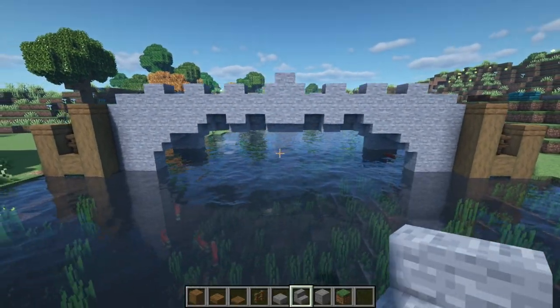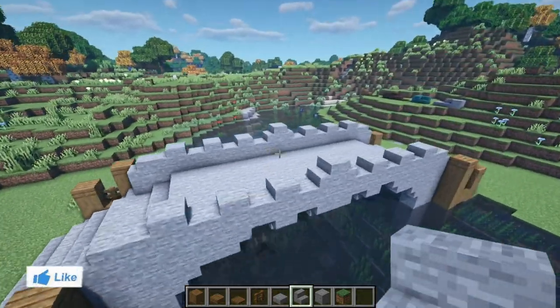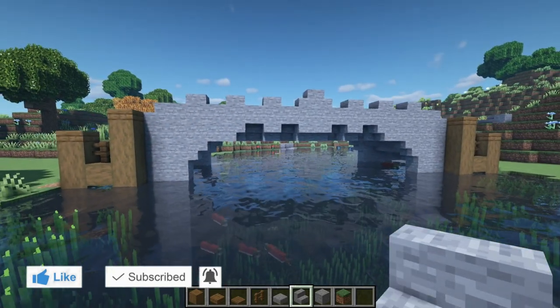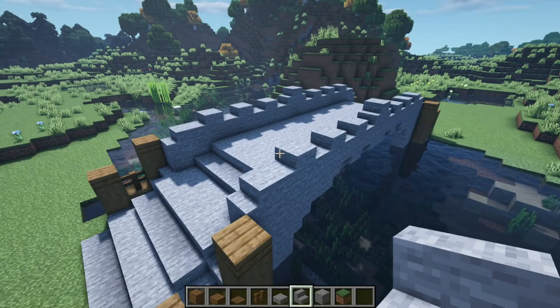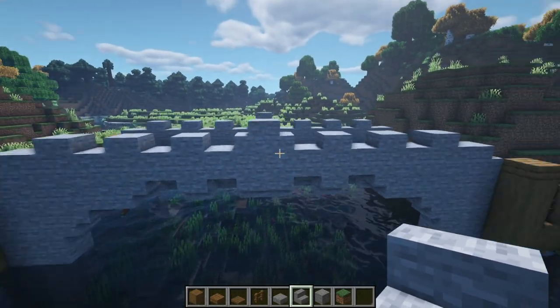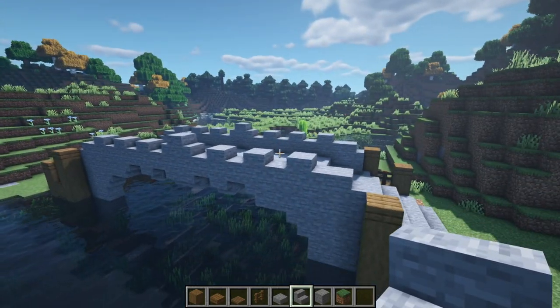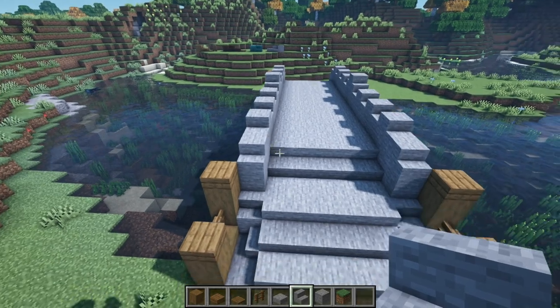There we go. Now, the bridge is pretty much finished. All that is left is the roof bit over the bridge. And before we do that, actually, if you want to texture this, you better do it right now before you do the overhang bit, because it would be easier this way.